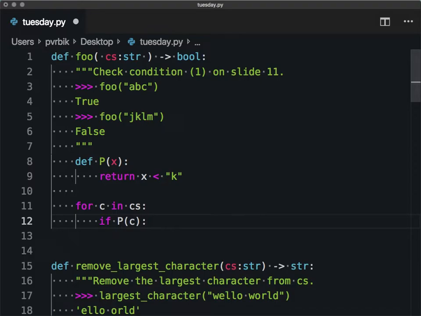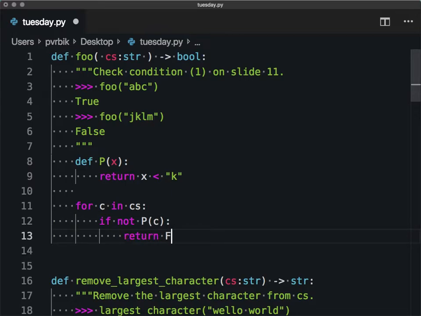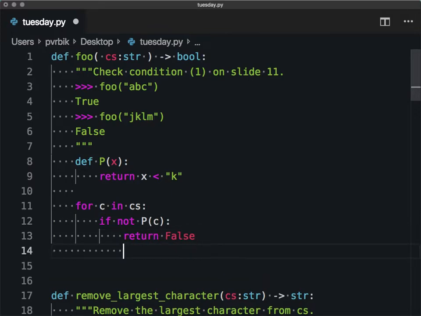Continue. So I don't want to show you what a continue is. I'm going to say if not P(c), or maybe I can make it more explicit and say if this is false, although it is better to say this. If it is not the case that the character I'm looking at satisfies the condition P, that means this statement is false. I found something which doesn't evaluate to true, so I can return false immediately. If I make it through this loop, then I return true. I fail to find any character which forces P to be false.